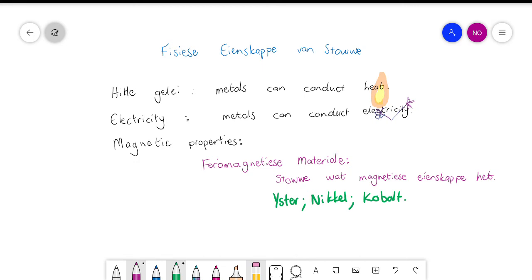Okay, so bottom of page 32, hulle sê vir jou mens kry magnetiese keramiek wat 'n mengsel van yster en metaaloksiede is. Sien julle? Yster moet daar wees en dan metaaloksiede. They also talk about alnico. That is a very lazy name. Sien julle dis die Al kom van aluminium af, die Ni kom van nikkel af en die Co kom van kobalt af. So aluminium, nikkel, kobalt.